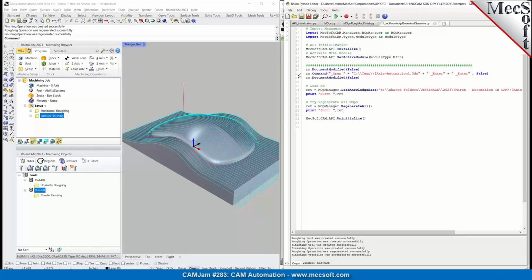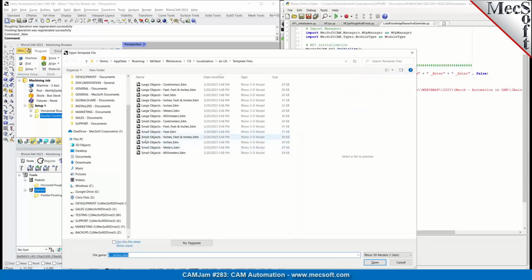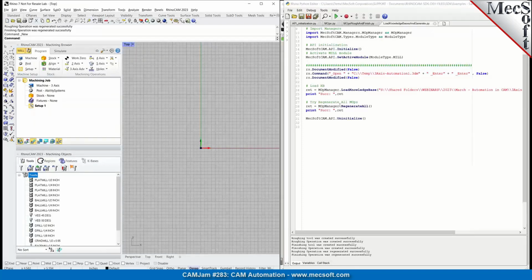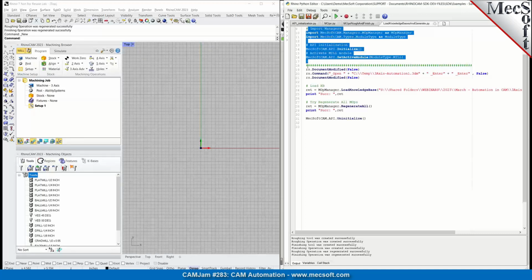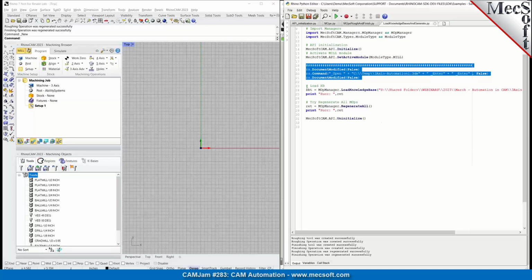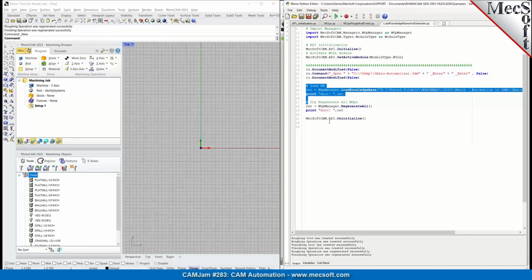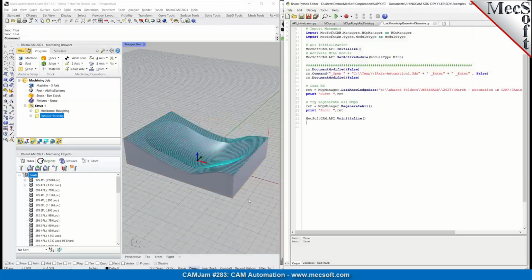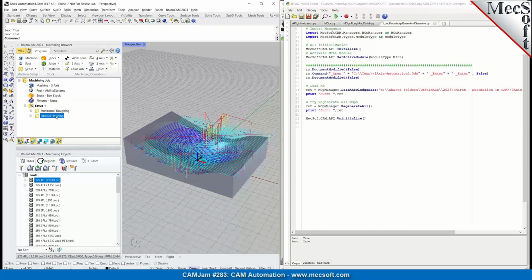So basically, we're loading a file. Let me open a file, just a standard file, let's say untitled. What this program does is the initialization first, then it loads a file, then it loads a knowledge base here, and finally does a regenerate all. Let's run it. You can see it takes a little bit of time, so it loads it and it's finished. This is exactly the same knowledge base that Don was working with. So this is this level of automation.